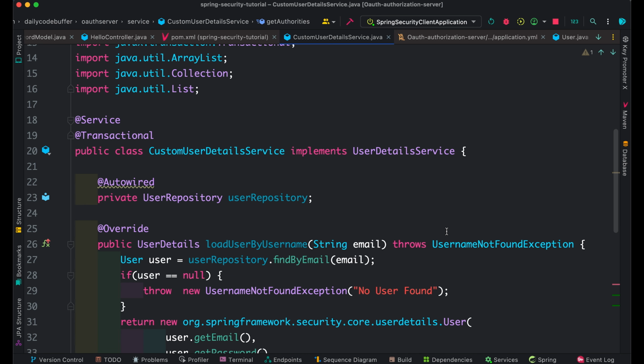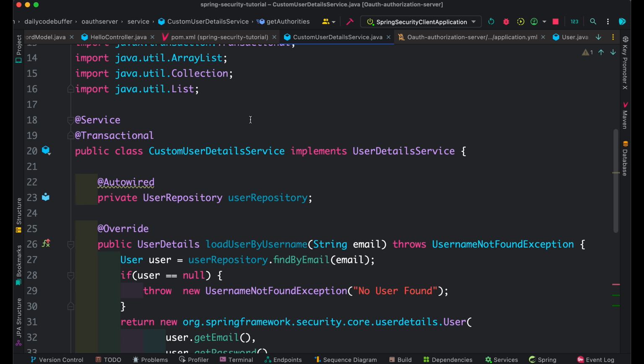Now comes the other thing, that we need to implement the configuration. We need to add the configuration for our authorization server. This implementation would be standard for all the authorization servers. There is a bunch of code where you will be creating the public keys, private keys, and all those things to handle your authorization server, so your clients can connect to it, and the exchange between the authorization code and the token can happen smoothly. So it's a bunch of standard code that I'm going to add over here, and I'll try to explain it.